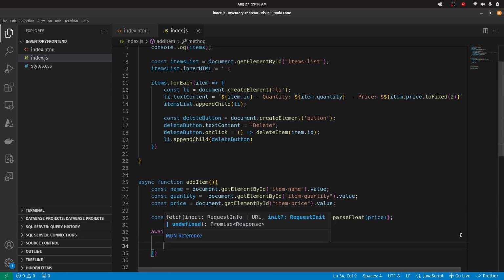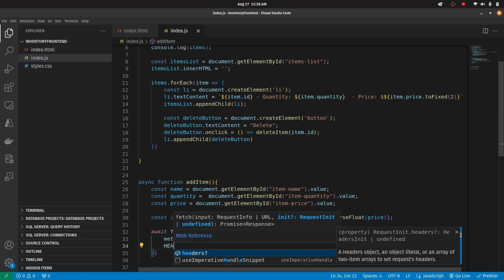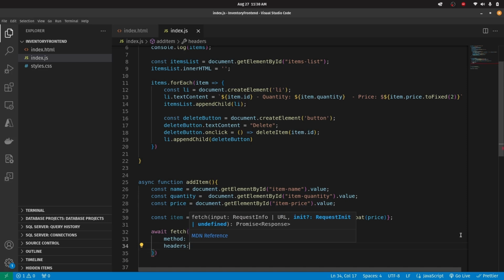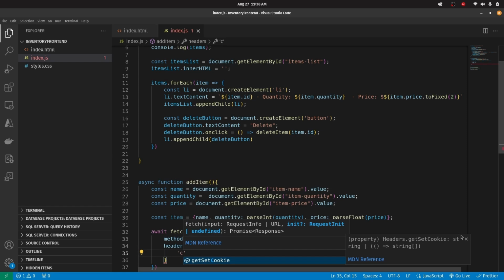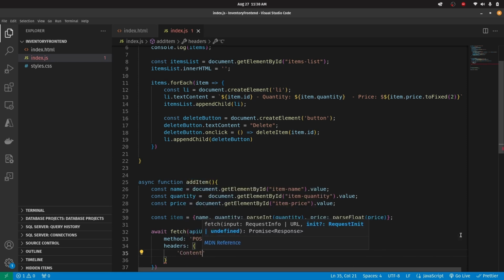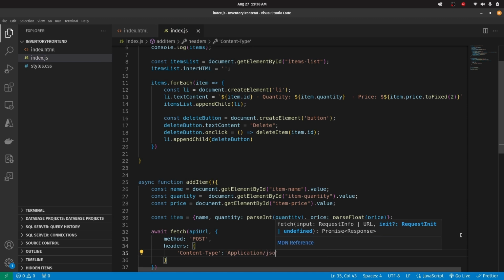Okay, and then we have our headers, right? In our headers, we're going to say content type is application/JSON.